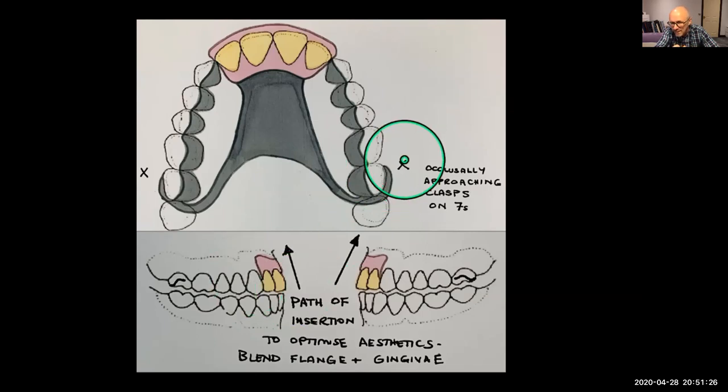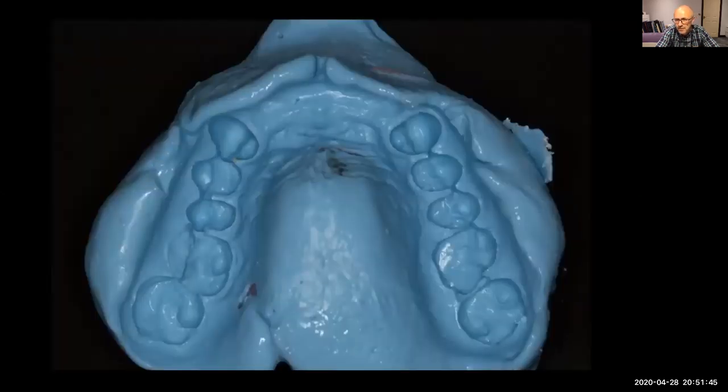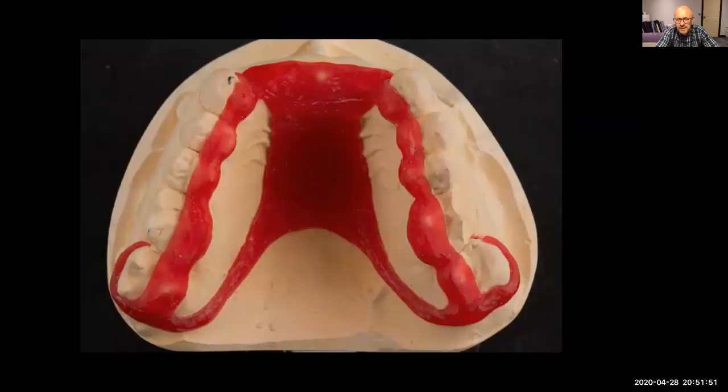And then the other thing is we've got 2 clasps per denture. Where I've put these X's, that's where we get retention. And so we've got an occlusally approaching clasp at the back there. So on upper dentures, I want the clasps as far back as possible. I'll show you how we actually go through this process. So impression, this is a special tray, alginate, beautiful. Look at the detail in there, the teeth.